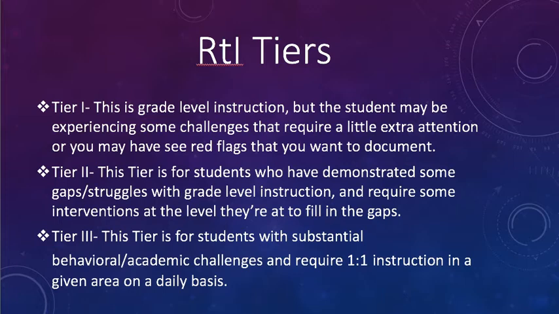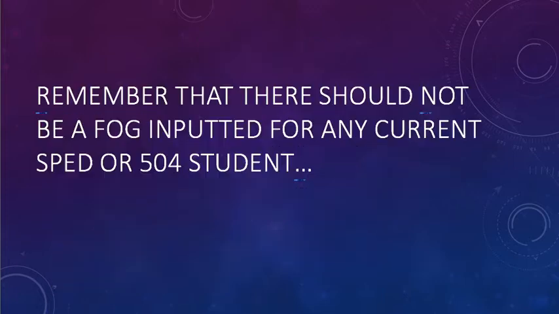This tier is for our students with substantial behavioral or academic challenges and require lots of one-to-one instruction given in any area on a daily basis. So that is the most intense of our tiers and where we spend a great deal of time trying to build capacity with students.